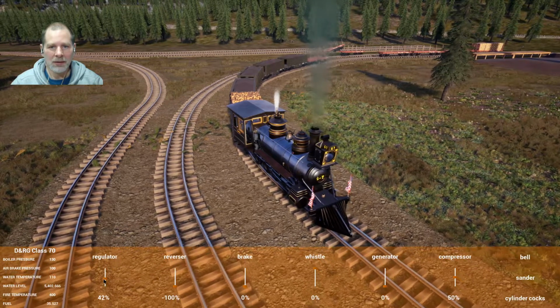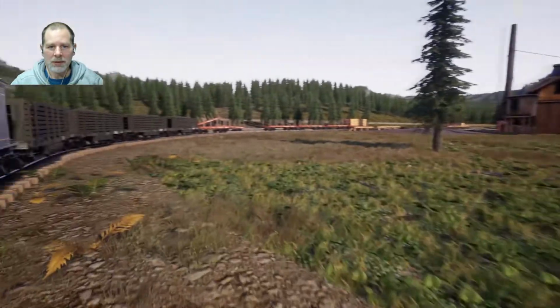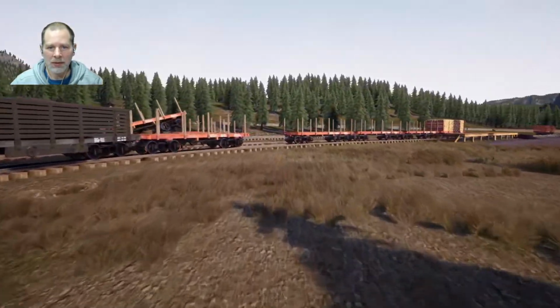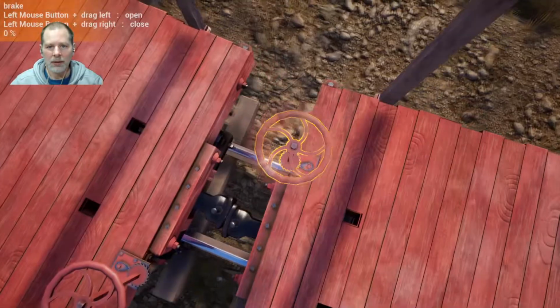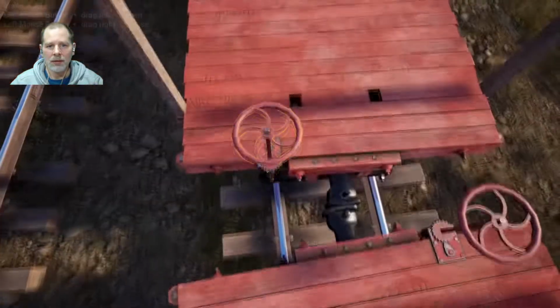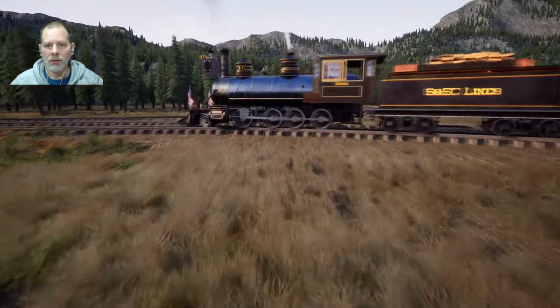You can do it. There we go. Alright, let's go put the pin on as soon as it hits. Go, go, go. There we go. Alright. And take that off. See if we can get that to go around that corner without derailing.